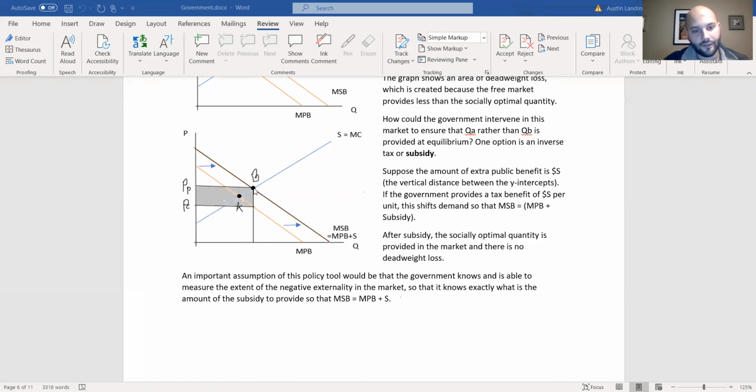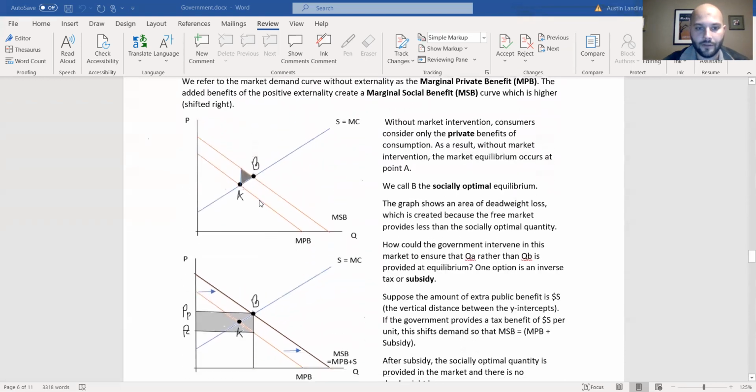Okay, so then in this case, here's our new price. Here's our new quantity. There's some cost to the government, which is this amount of the subsidy or reverse tax. And we see the price that the producers receive here is actually higher than the price consumers pay by the amount of the tax, the subsidy, the inverse tax. All right, so this is one example of where the government might want to intervene in markets.